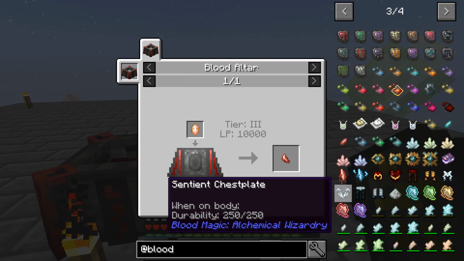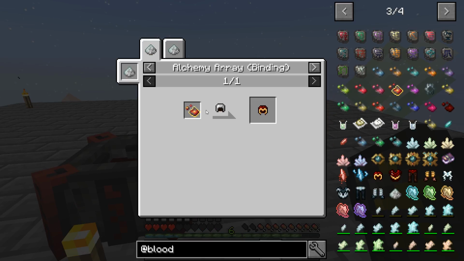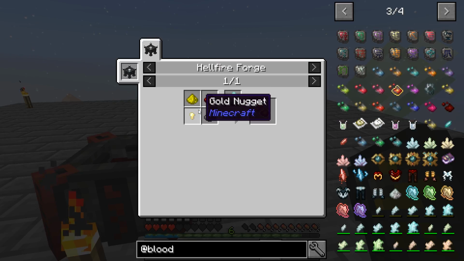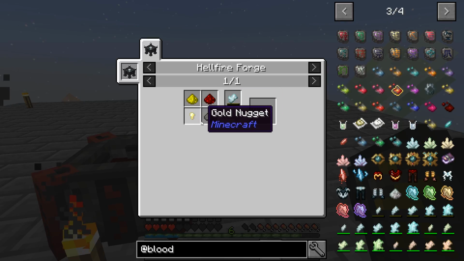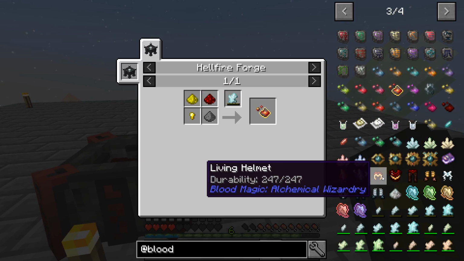There is some cool armor. Cool looking armor right here. And this is done in the alchemy. Like some of this stuff's pretty simple to make. Yeah, so I don't see why we couldn't have some kind of armor like this.